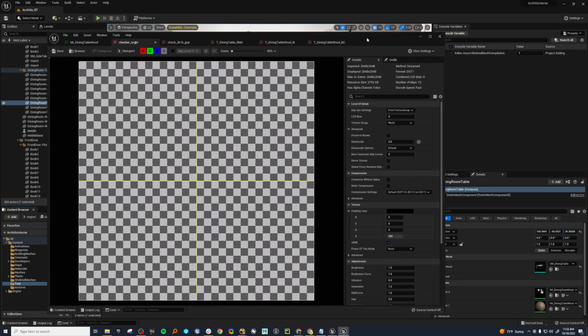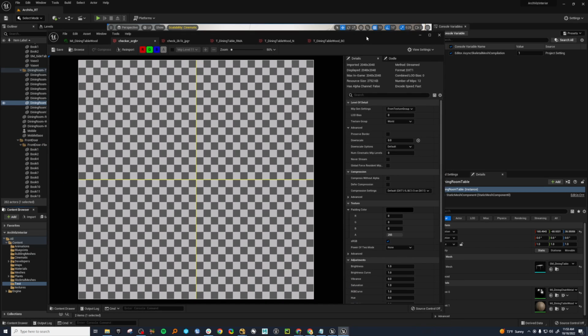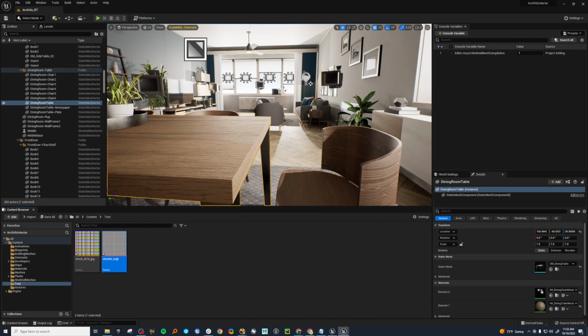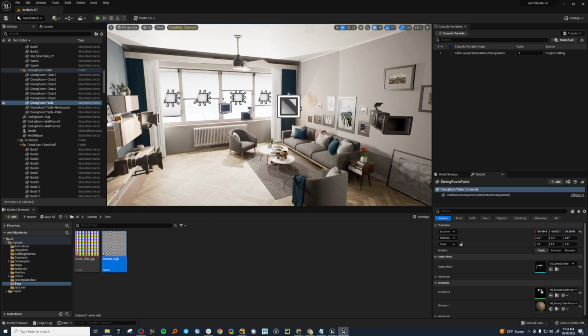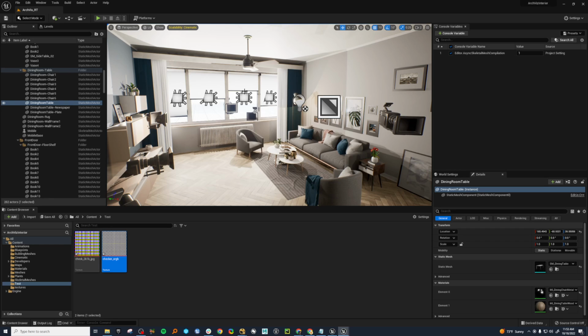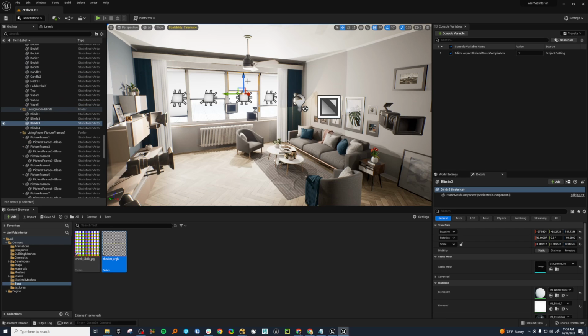Okay, so why does UE make MIPs, and why does it want MIPs? Unreal Engine strives for a 1-to-1 rendered pixel to texel density ratio. So if this was 256 by 256 in your rendered frame, Unreal Engine would prefer to load a 256 by 256 texture for this. In a perfect world, that's what's happening: it's representing the pixels 1-to-1.